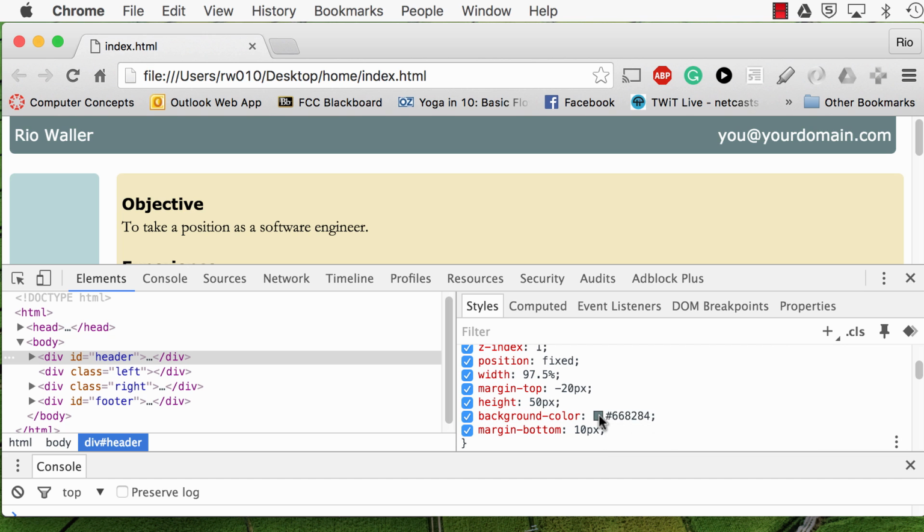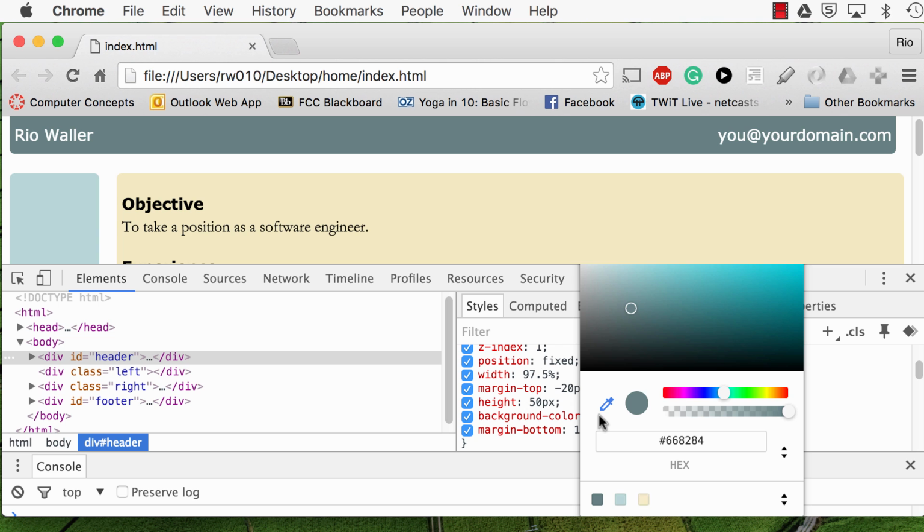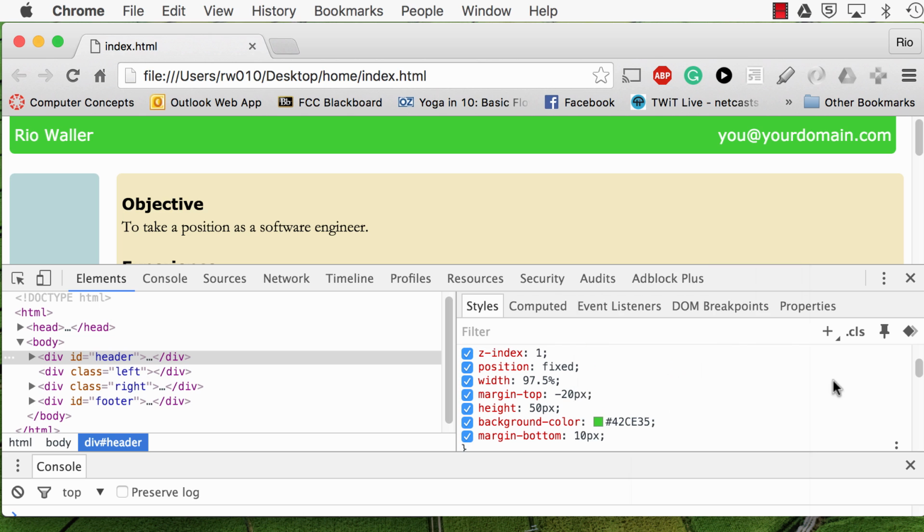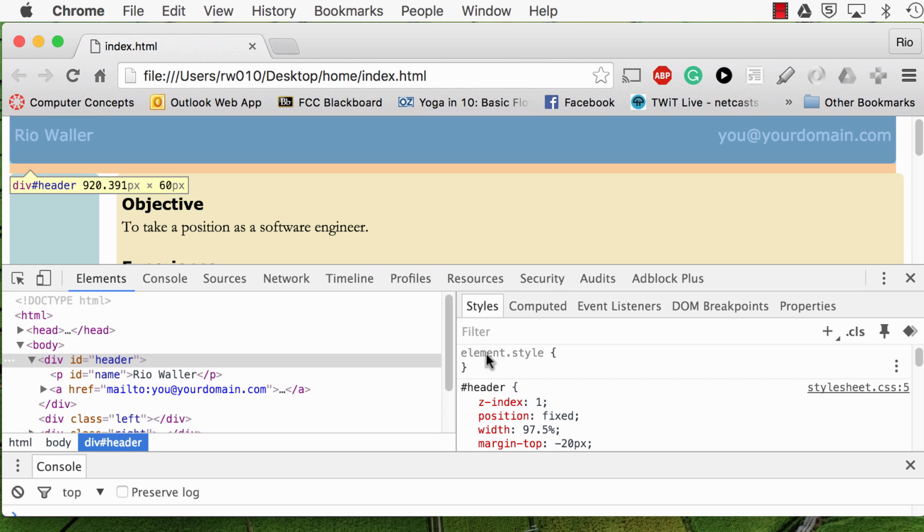The background color, you pop this up, really nice little feature here is you can just choose different colors. Let's say I wanted a nice, this color, I wouldn't call that nice, but you can see the hexadecimal equivalent, right? So then once you do that, if you click off, then you see that that is the change you would need to do in your actual file. So all we're doing here is we're playing. We're just looking at what I might want to do. And as soon as you hit reload, it reloads and it goes away.